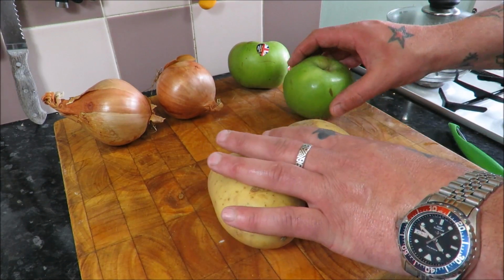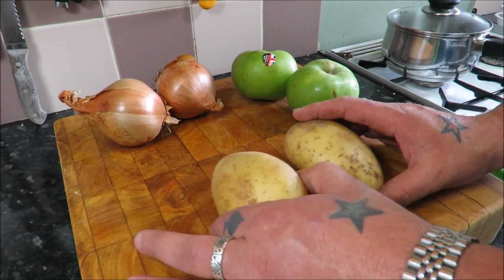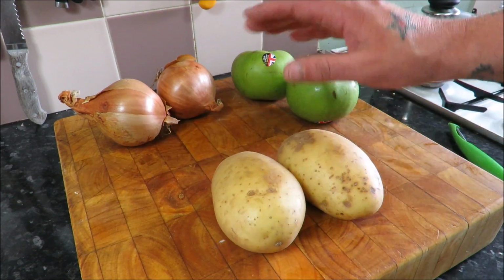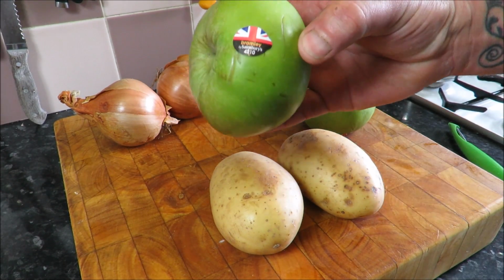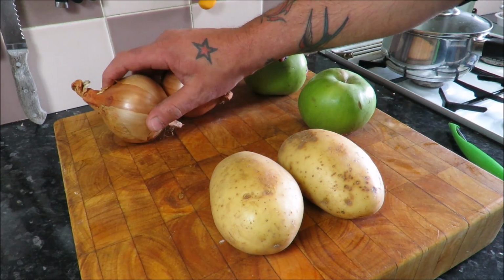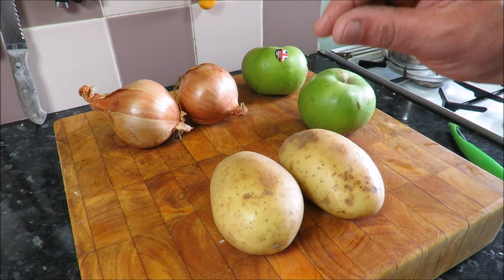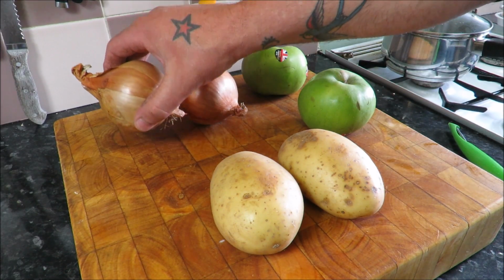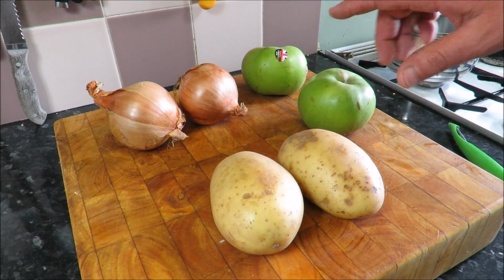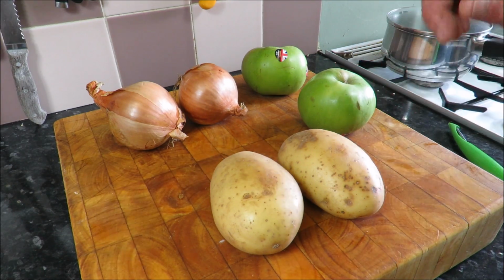Okay, right, we'll start with our filling while we're waiting for our pastry case to bake. As you can see, I've got 2 potatoes weighing about 450 grams. I'm using Maris Piper. 2 Bramley cooking apples, the British flag. We do grow the best apples. And 2 onions. So we need to peel our apples and our potatoes and slice them quite thick, and then thinly slice our onions. Now I know you'd want to see me do this, so I shall quickly do that and we'll get on, start cooking this down, ready for our filling.